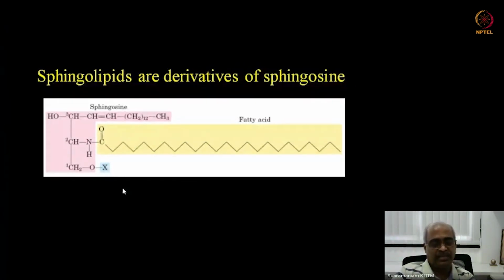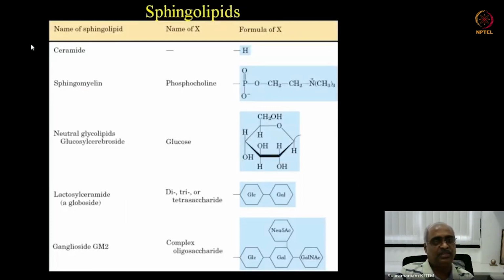And its name is ceramide, shown here. Ceramide. Okay. And to that, if you have phosphocholine attached, then it is sphingomyelin. This is what covers the long axons of our neurons and insulates them electrically, and it insulates against heat as well. So the primary insulation there is electric. Okay, so that is sphingomyelin.